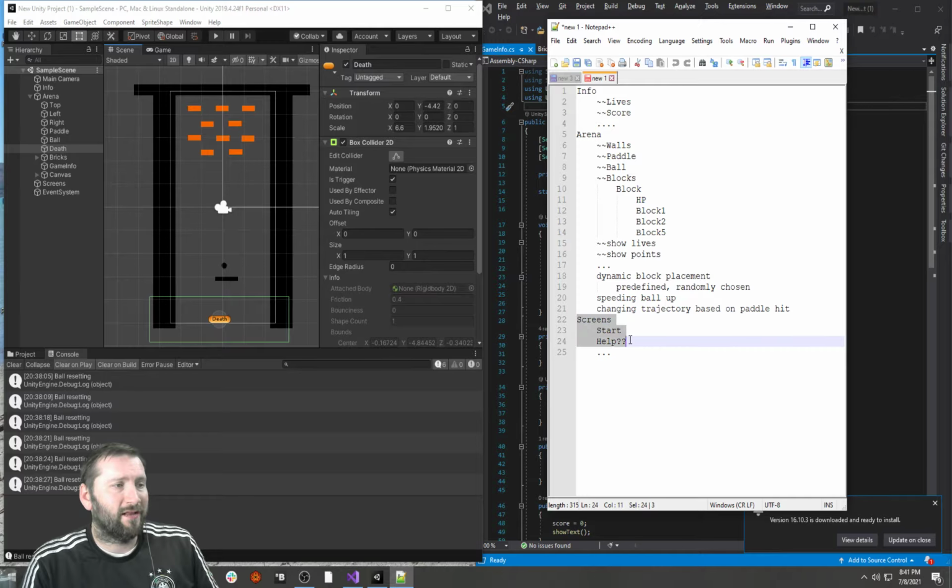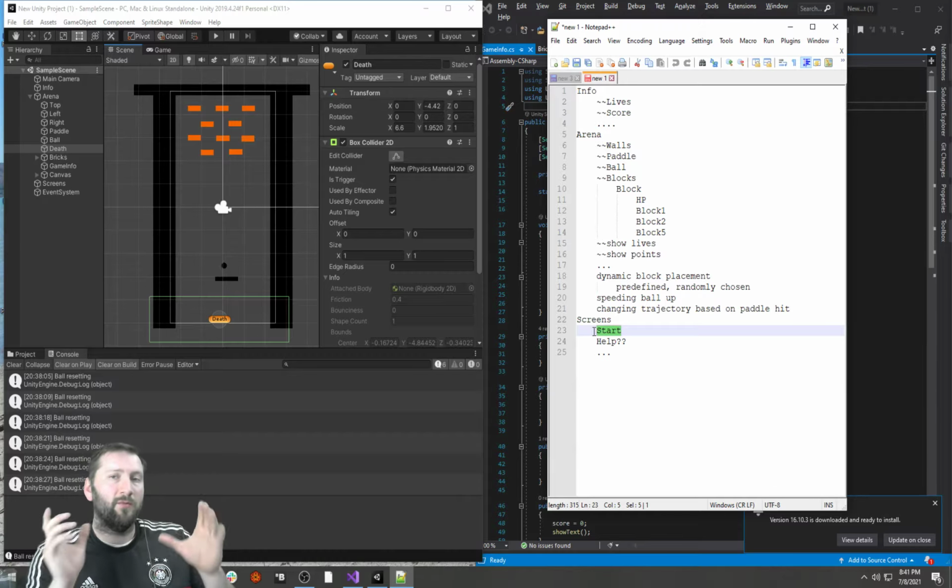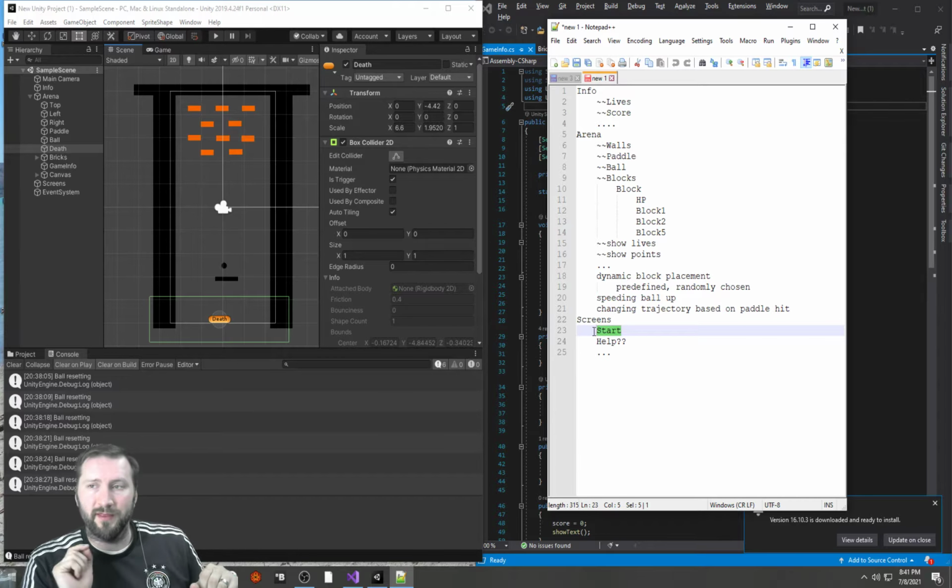We also want dialogues to pop up, mainly the start one. When you die, I want everything to stop, and I want this dialogue to pop up. Then if you hit the start button, play button, whatever, it will start the ball moving. That way you can have your initial start screen.